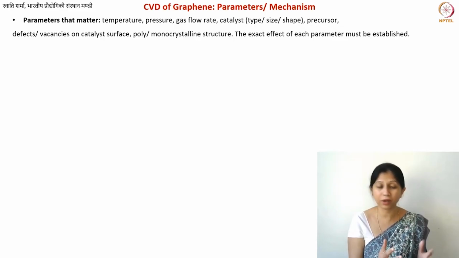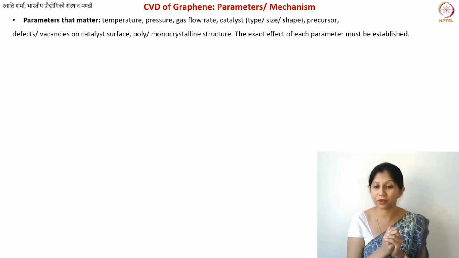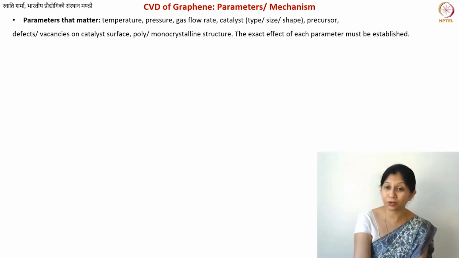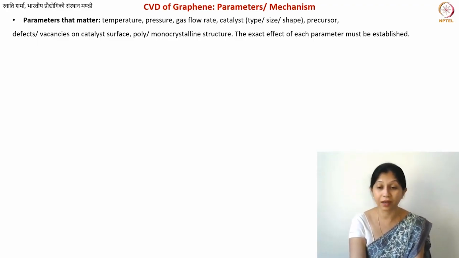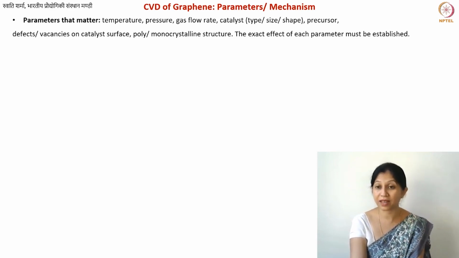So then you can look into those individual publications and also see what exactly is the morphology of the graphene that they are producing, in what quantity. So there are then different parameters. Everything becomes important there, and that's why I have mentioned the set of parameters that you can optimize. But you need to do it for your own system. And if you are trying to reproduce any method which has been previously used, then also you need to optimize.